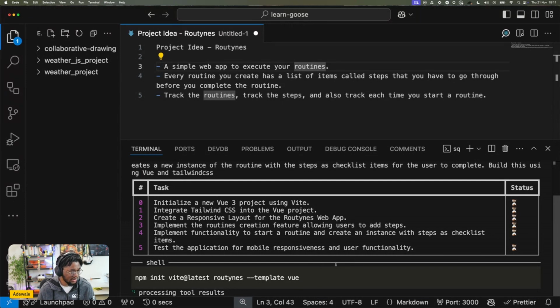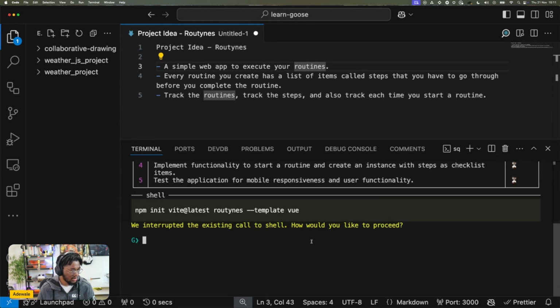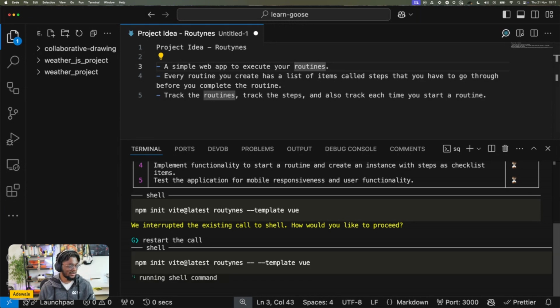Control D. Let's see. Start again, run it again. You start this call? Is that it? Start the call. Okay, that sounds smart. My WAP is now turned off, so this should be quicker, I hope. Yes. Checking our shell status, running shell command.